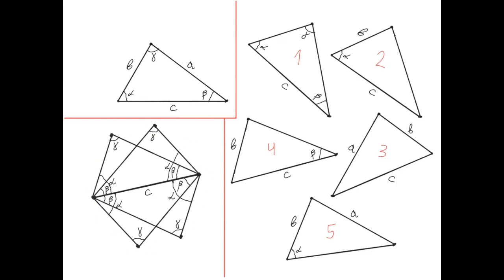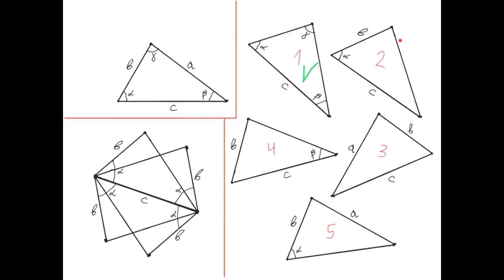So, there is a unique triangle with the side C and angles alpha, beta, and gamma, and therefore it must be congruent to this triangle, meaning that there doesn't exist a different triangle that possesses the characteristics C, alpha, beta, and gamma, but doesn't possess the characteristics side A and side B.